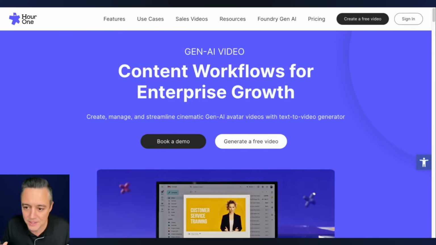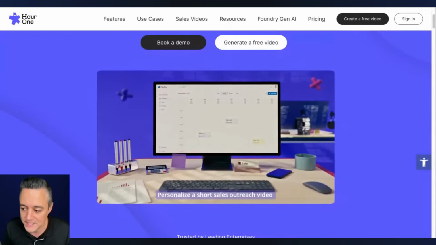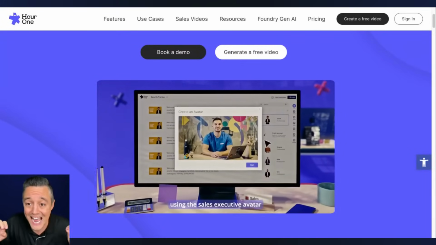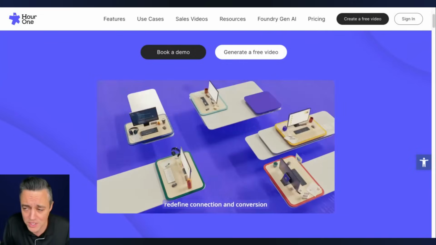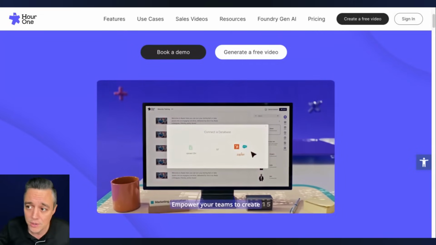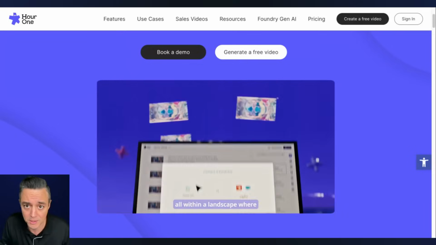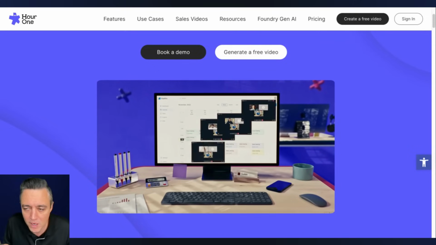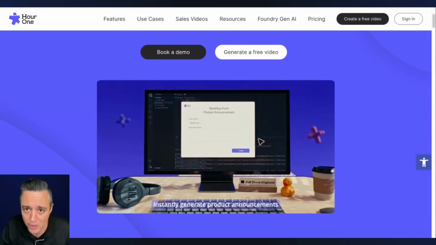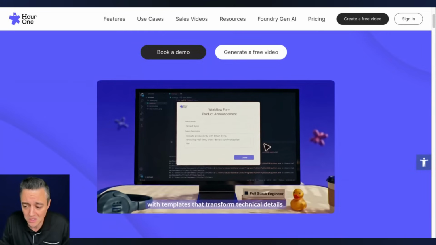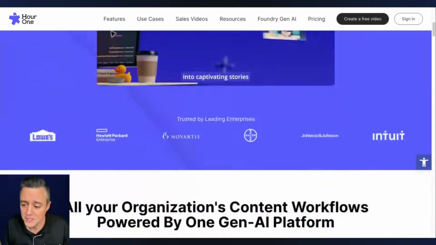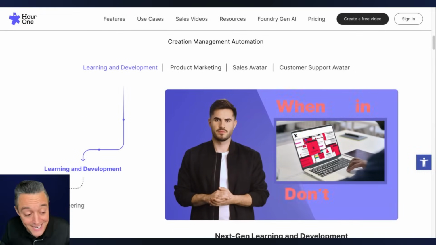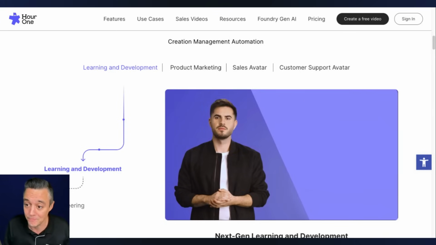So as you'll see, there's a lot of different features inside Hour One. What I like is it allows you to really just create content at scale and also maybe speak different languages. Or maybe you don't have time to do a personalized training, or someone on your team doesn't have time to personally onboard every single new employee for their role. But what if you could do that? What if you could be in every single place, speak every single language? Well, you can with Hour One. So make sure to go check them out. It's some exciting technology and new updates that they've released.